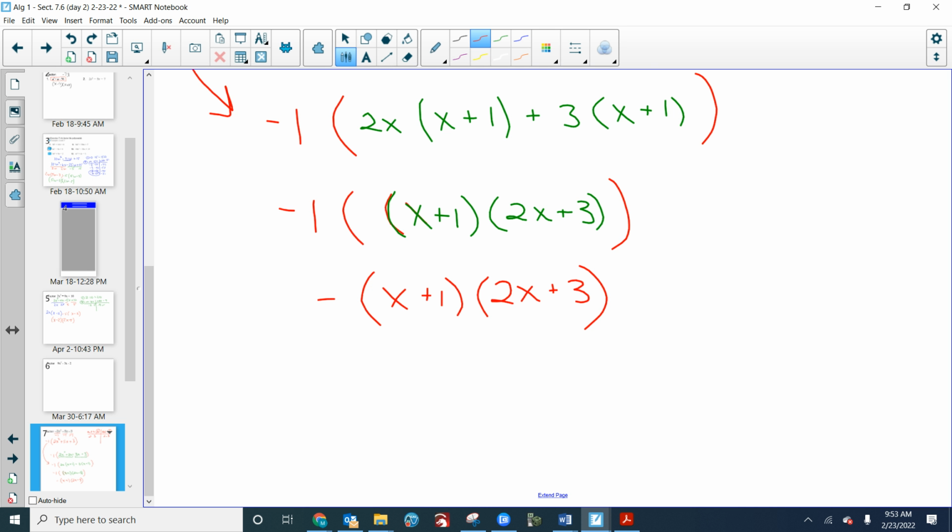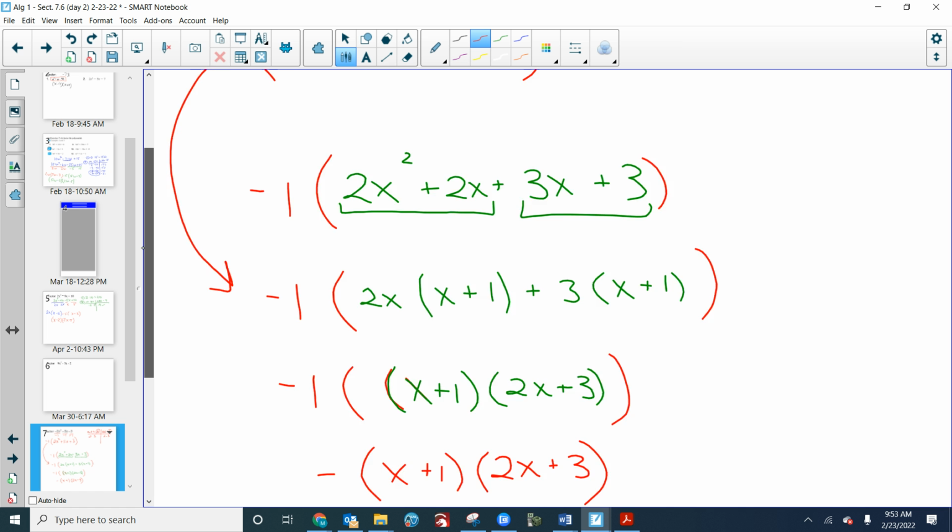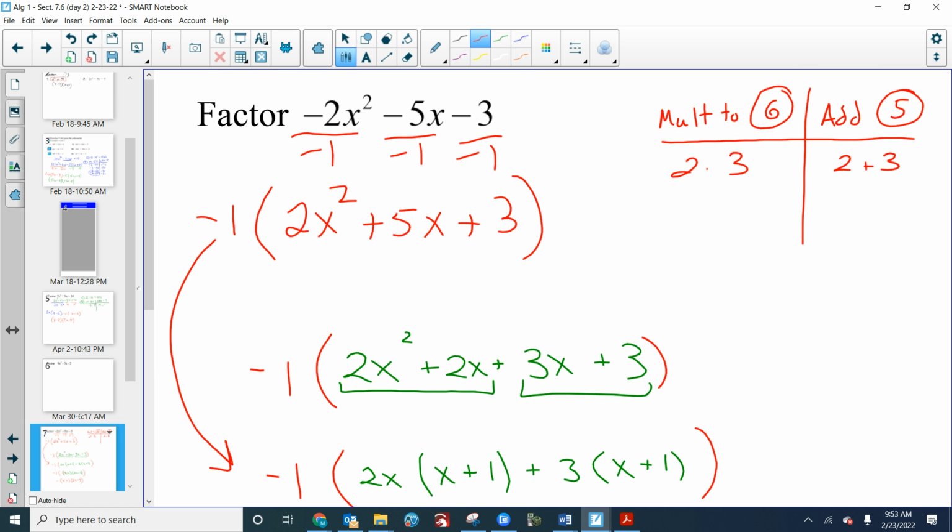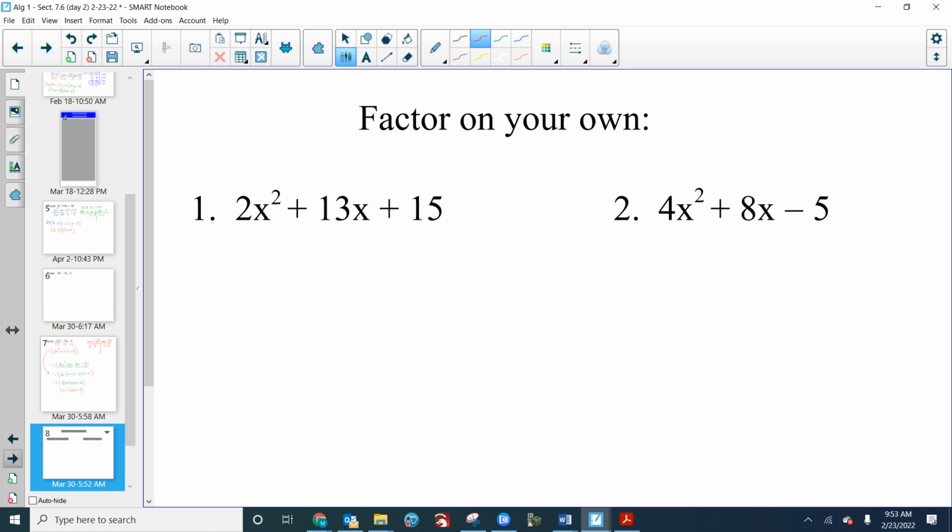Gavin, when do I do that whole process? What do I need to look for? What was different here? Remember? Yeah, the leading coefficient was negative. We're going to pull out a negative 1, and then treat the inside like one of the problems we've been working on. Make sense? Is that it, Mr. Parker? Yeah, look, they can go right to it. Let's go to the assignment.